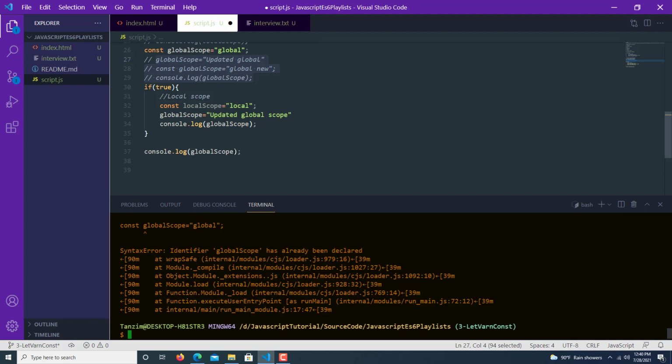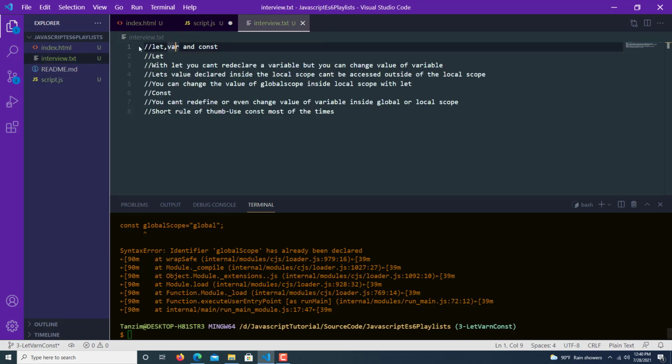That's very much it. If you want, you can print the local scope while you're using const within the local scope, but you can't change the value of the variable, or even redeclare the variable in constant. So I guess you're very much clear.